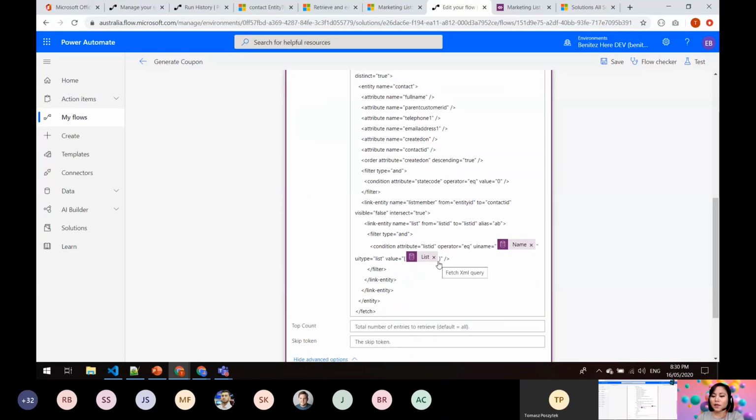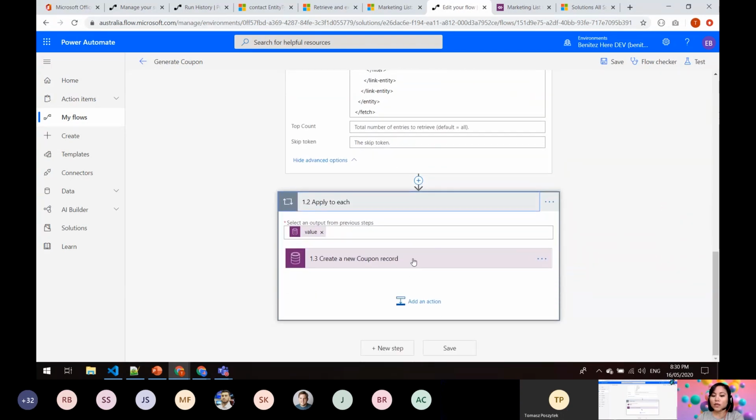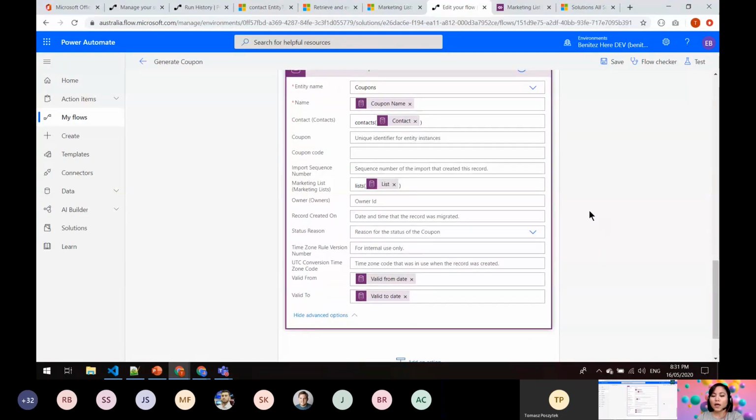And so I'm performing the same replacement where I'm dynamically referencing the name of the marketing list and the ID of the marketing list. And then for the apply to each, it is exactly the same. The only difference is when you are using the current environment connector and you're referencing lookup fields, you do have to wrap the dynamic content value against the plural name of the entity in brackets. Another Microsoft MVP in our community who has written a blog post on this is Sarah Lagerquist. So if you want more information around that, go and check it out.